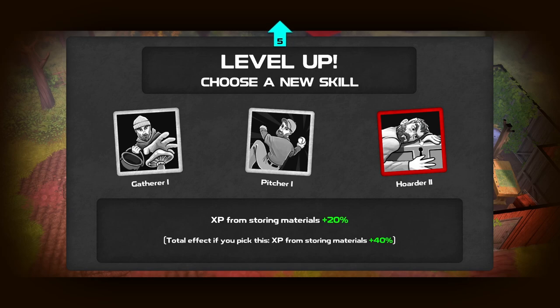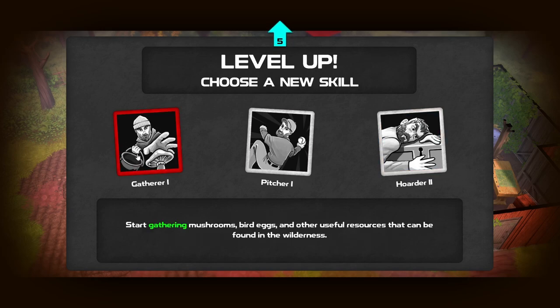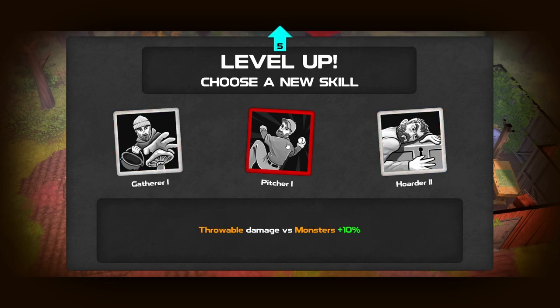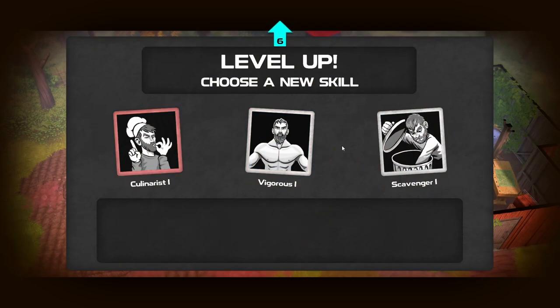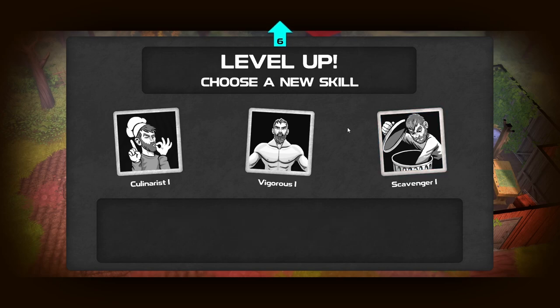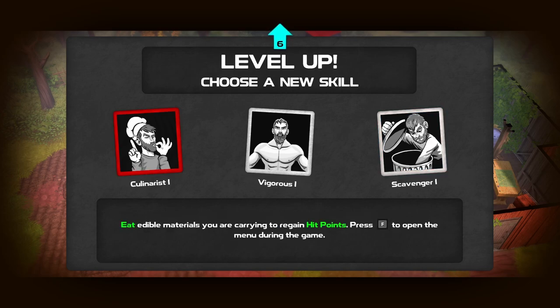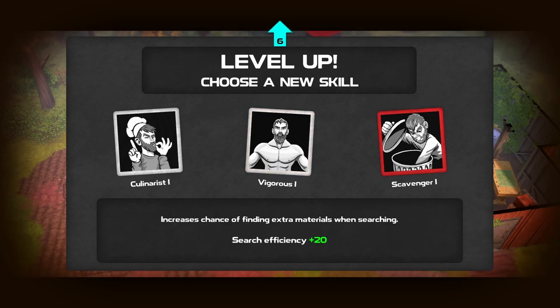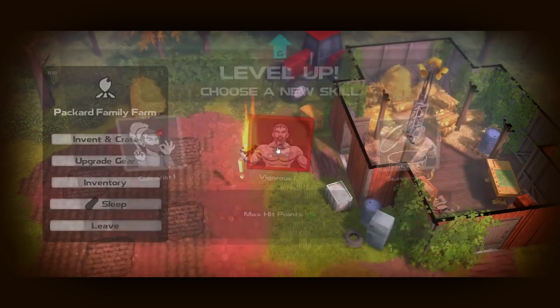See, going up levels wouldn't be a bad thing either, but then Gatherer, I'd be able to start picking up, like, the eggs and stuff on the ground, but I'm not really into throwables. Throwables would be good. Go with throwables. Oh, Vigorous. Scavenger. Carrying, getting hit points. I don't know. Or do we gain more health? Let's gain more health.